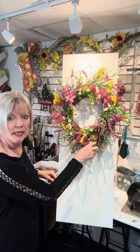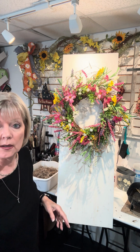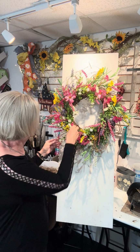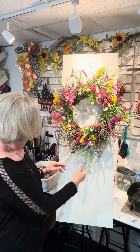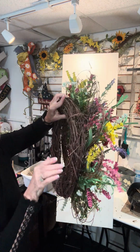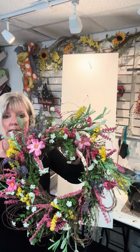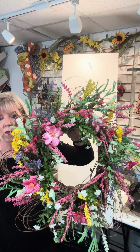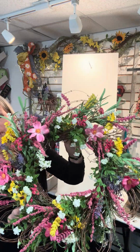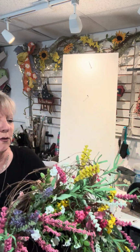So you can still see the outline of what I'm going to call the flower petals on the grapevine. I just zip tied that onto a prior grapevine. So there's your base, and then your other one zipped on top. And then all I did was just start adding the florals all the way around. So see how it's still got movement? You've got your flowers that can move on your front porch when it's breezy and windy.